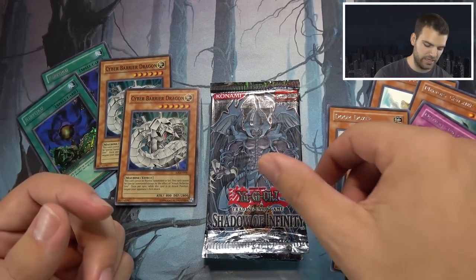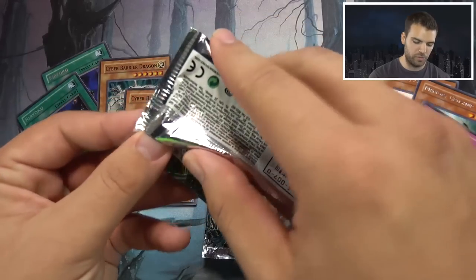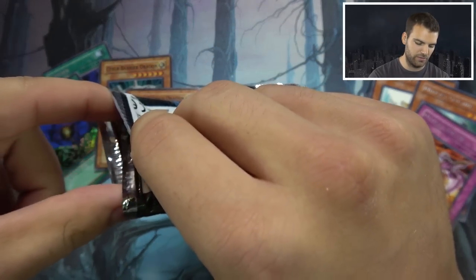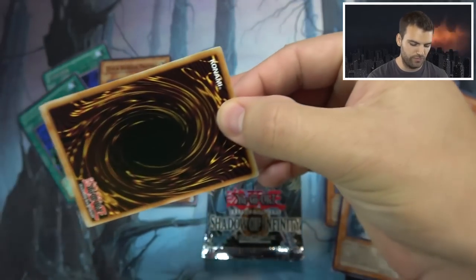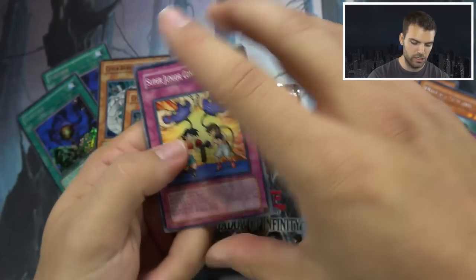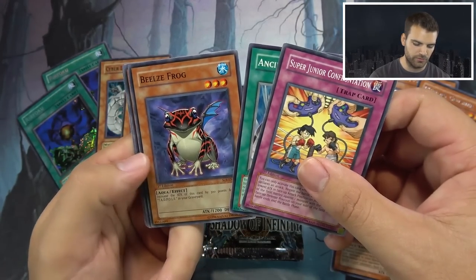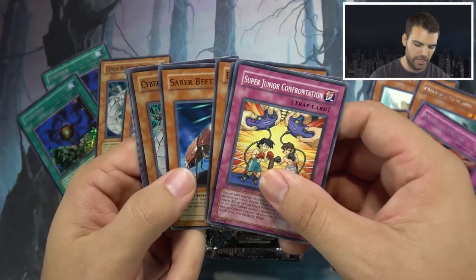All right. Next pack is... I know these are loose packs, but it's like still... See a rare right at the third pack. It's a little funky. Come on, you guys. One foil at least from these loose packs. Super Junior Confrontation. Ancient Gear Drill. Basil Frog. Saber Beetle. What?